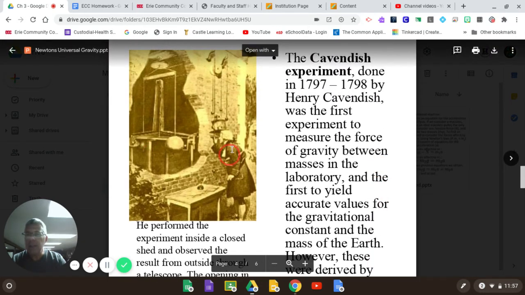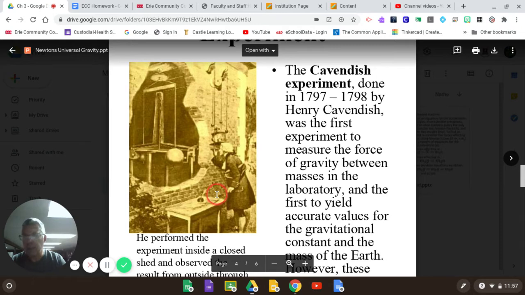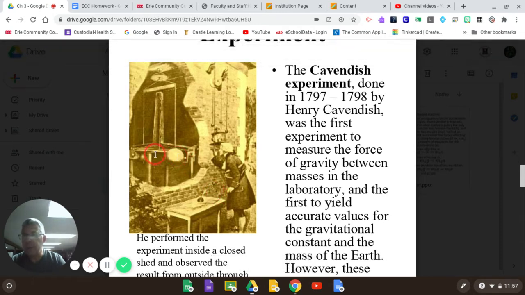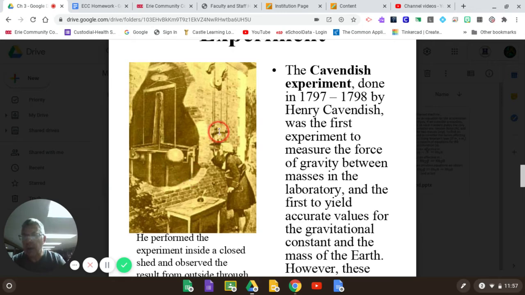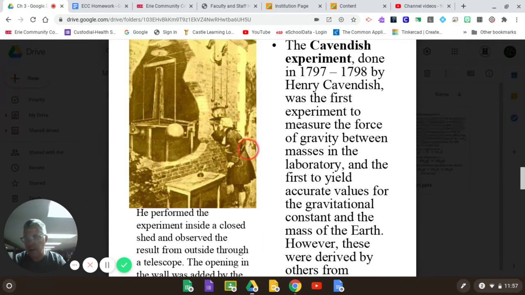So this is a little picture of Cavendish's setup. He had extremely large masses. He had a balance where you could see the needle, and it was in a closed shed. He built a shed, and had little pulleys to oscillate these masses, and from the oscillation of the masses he could calculate the effect of the gravitational pull on them. It was really amazing, and he did this all before 1800.